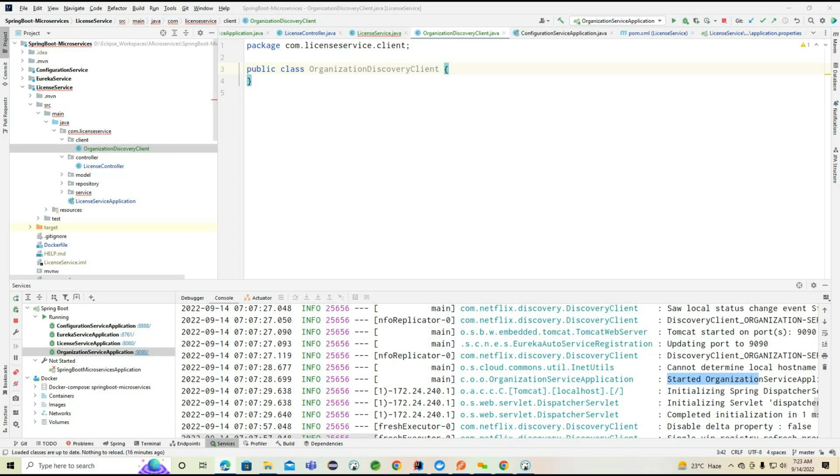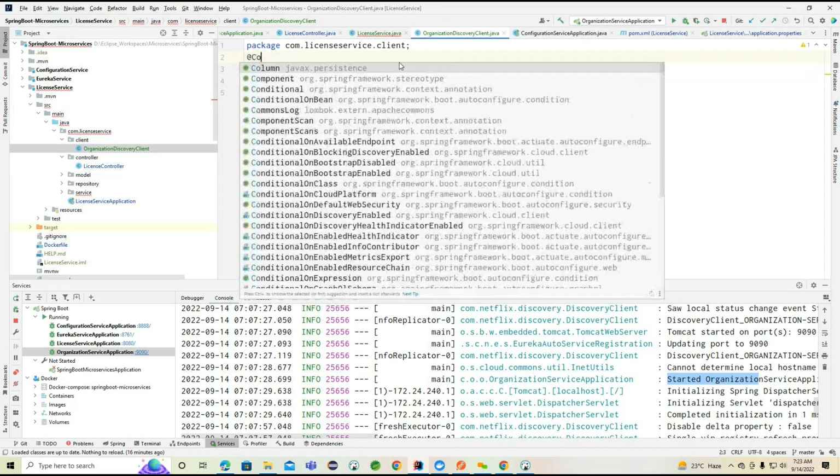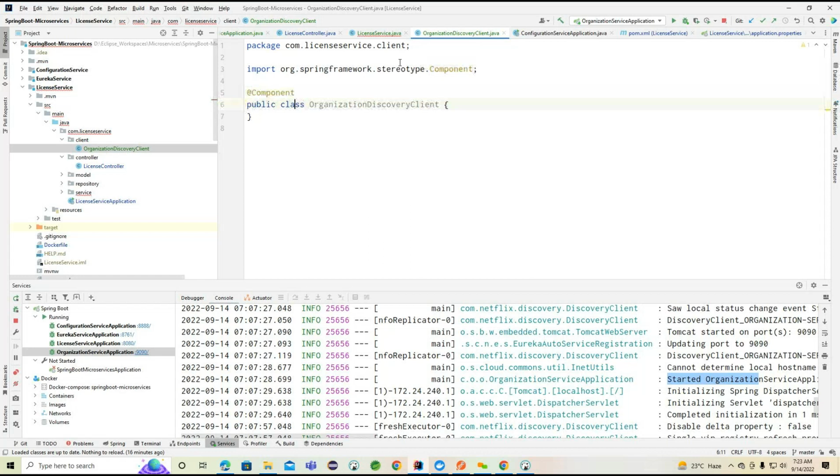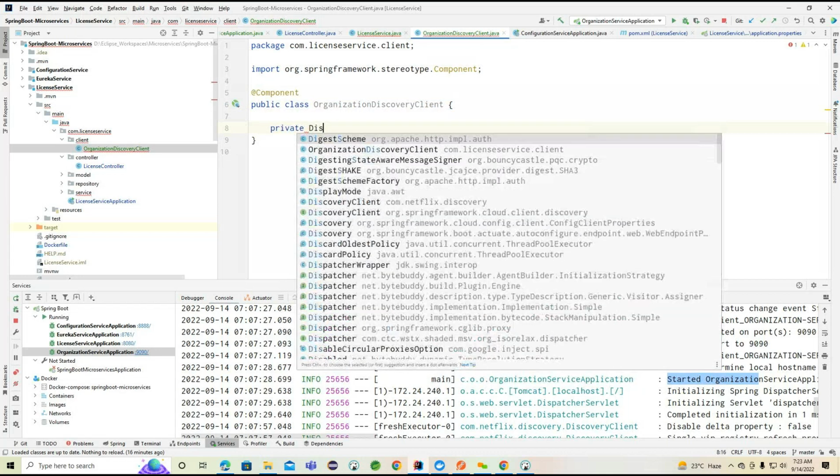Now what information can we identify inside this particular discovery client? First we are going to have @Component. We need to add the component annotation on this class, and internally, private. Do we have any discovery client here? This one, right?